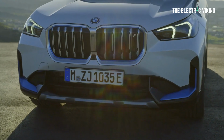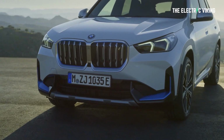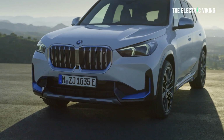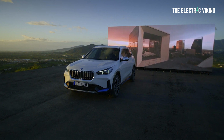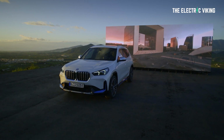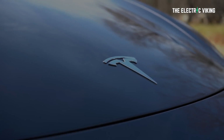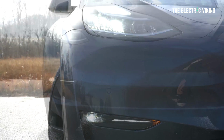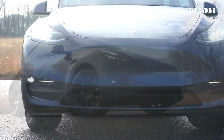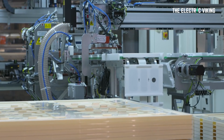But there are some other big differences between these two cars, and it really shows. One thing that is very clear is that the BMW iX1 is built on an internal combustion engine gasoline platform. It's not built as a ground-up electric car. That, unfortunately, is reflected in the weight. The iX1 weighs 2.1 tons, even though it's a significantly smaller vehicle and uses lithium ternary batteries, meaning batteries using cobalt and nickel, whereas the Tesla Model Y uses LFP batteries, lithium iron phosphate batteries, which are traditionally heavier. In spite of that, and the fact that the Model Y is quite a bit bigger, it's actually lighter. It's nearly 100 kilos lighter, about 200 pounds, and it's 10 to 15% bigger.